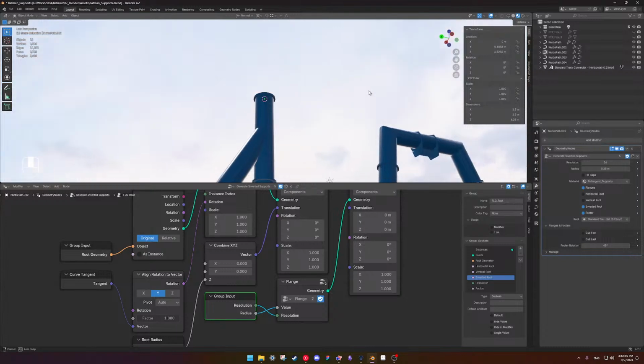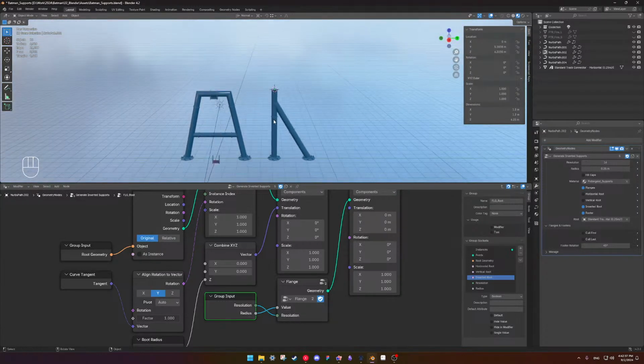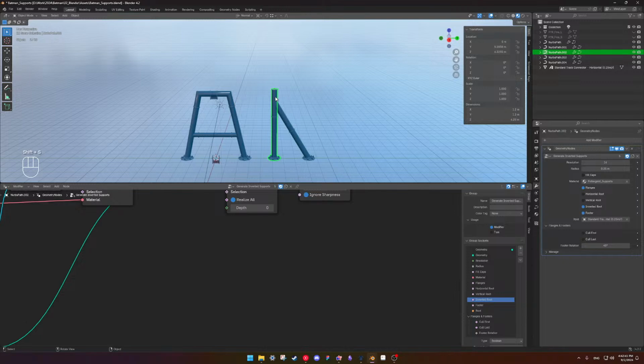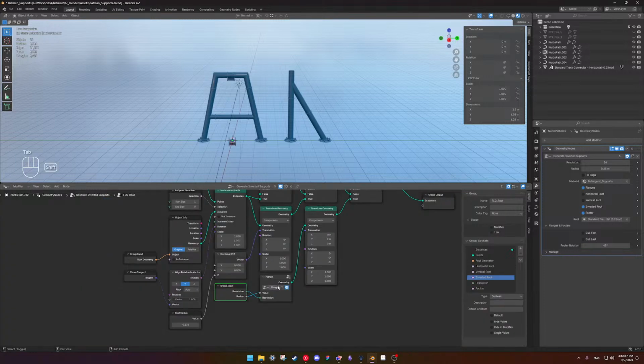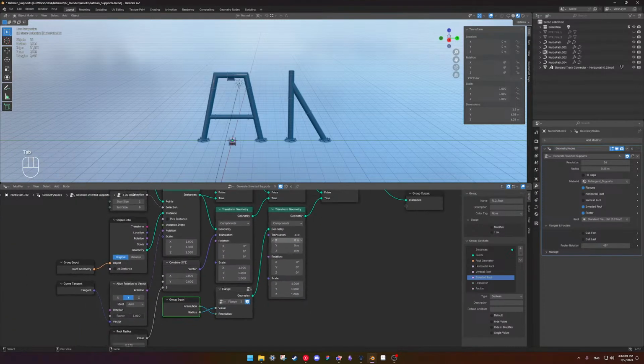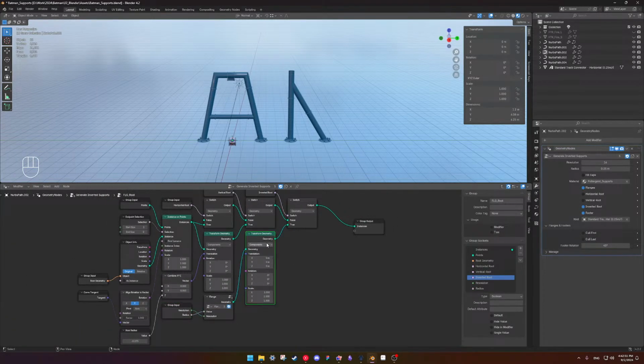So this is what I want. Thing is that I want the origin to go there. And I don't want this to go there.